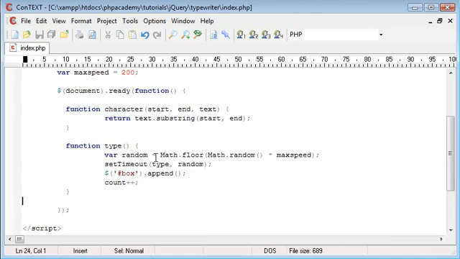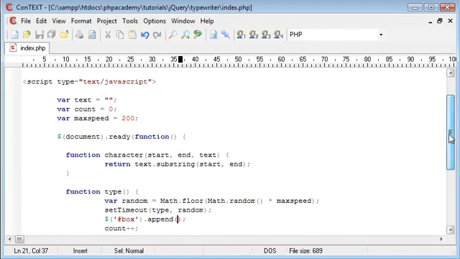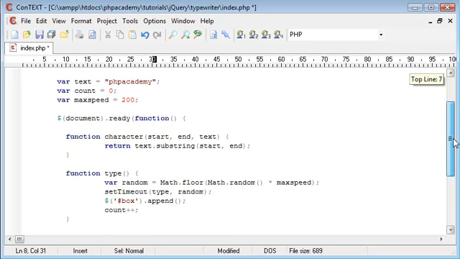Okay, so everything's working. So what do we want to append? We want to append our text up here. So at the moment I'm just going to set this to PHP Academy. Now what I'm going to do is come down and put what we need to append. So we need to append each character of this in turn. So PHP, then ACADEMY. So we're going to use the character function. Now what do we put inside here? We need a start value, an end value, and the text.